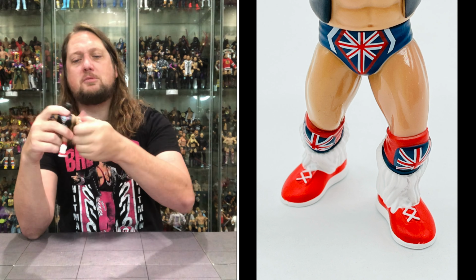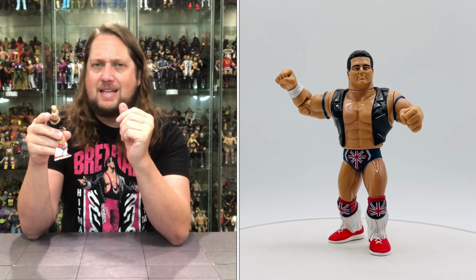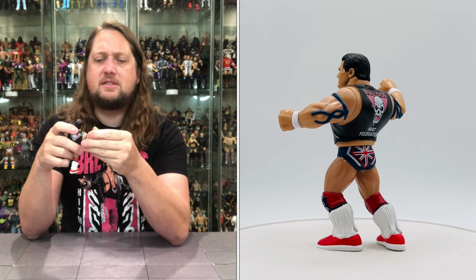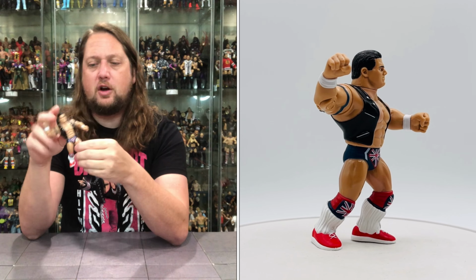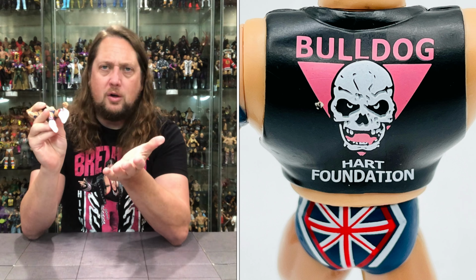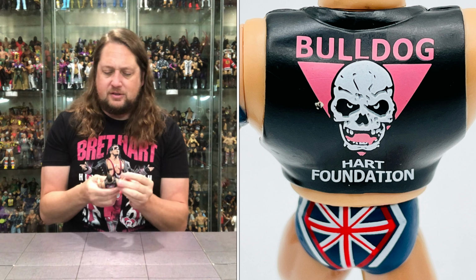Now, articulation arms goes all the way around. You do get the bend at the elbow. Very Greg the Hammer Valentine-esque and plenty more. Owen Hart, you name it, from the old Hasbro days. You can see that pin in the arm, of course, looking interesting. No articulation on the fist here. We got two fists of fury. You got the waist articulation. You got the head articulation. No peg hole on the bottom. It is what it is. That is the retro articulation. But boy, it looks good here.